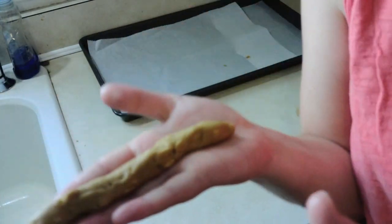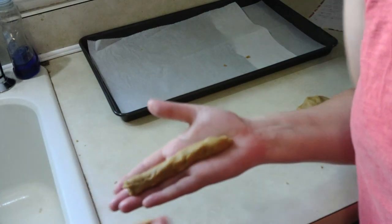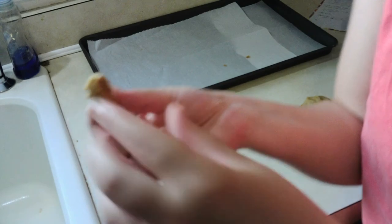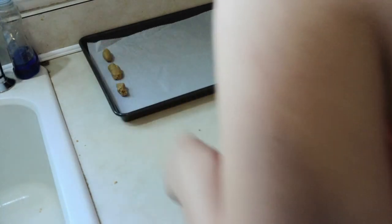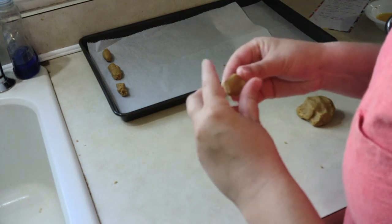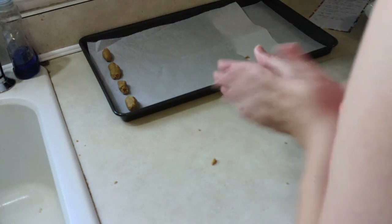So I'm going to do what Auntie Anne's does and just make pretzel bites, because I want these to be smaller for Ghost anyway to help control the portions. I rolled it out — you can see it's even crumbling as I pick it up. So what I'm going to do is roll it out, take a piece, break it off, and make little pretzel nuggets, just like Auntie Anne's does with their pretzel bites, and put them on my cookie sheet. Like I said, I've never tried this recipe before and it didn't work out for me, so I'm just going with the flow and making what I can with the dough.